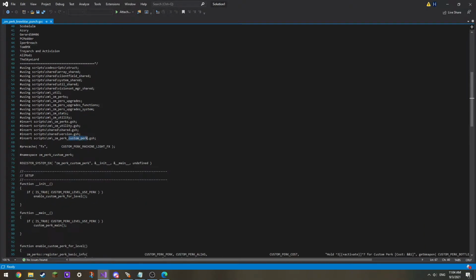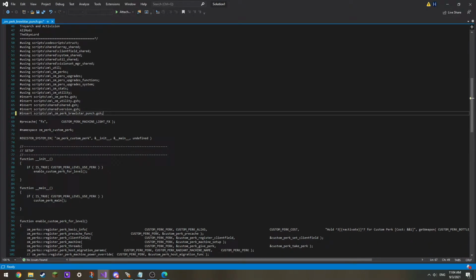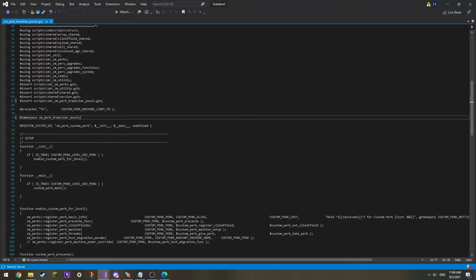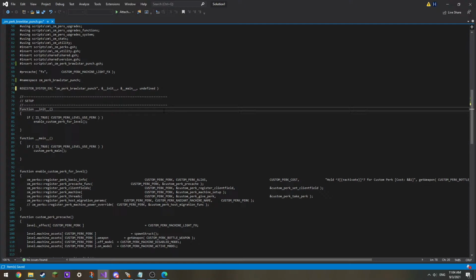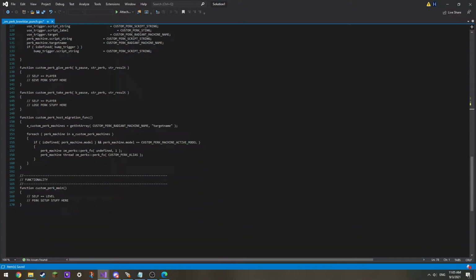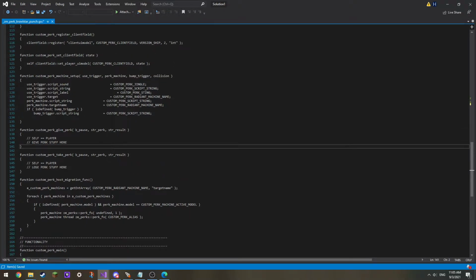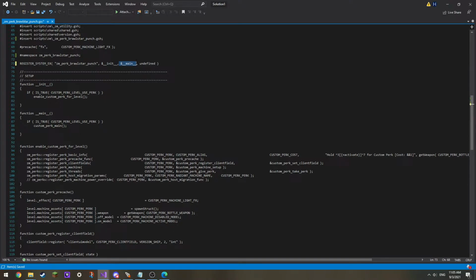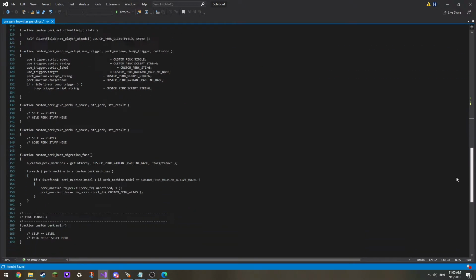So first, let's change the file name that we changed. We want the namespace to be the same as the file name that we're currently working on, and we also want to make sure this is the same as well. So when I made Space Cadet, I didn't see a purpose for this main function. I really only needed the init, and then I just did all the perk stuff from here, from the give perk function. But I would recommend keeping the main function here, just in case you see a use for it later on. Like you may not necessarily need it, but I would just keep it anyway.